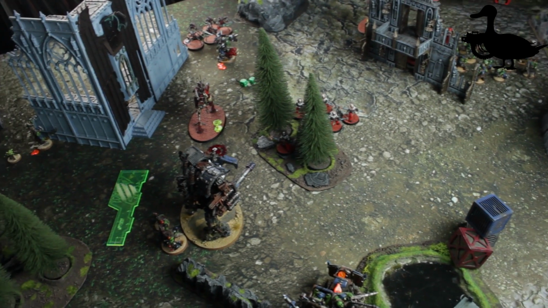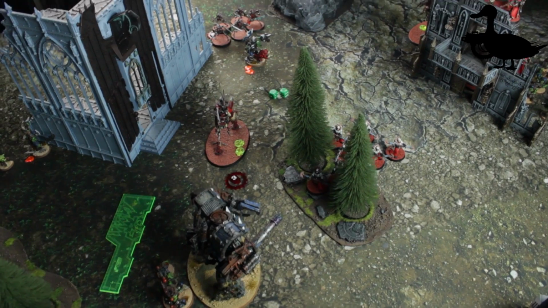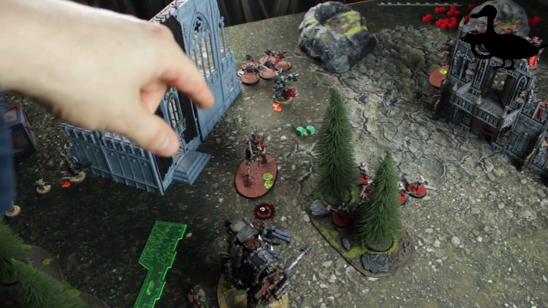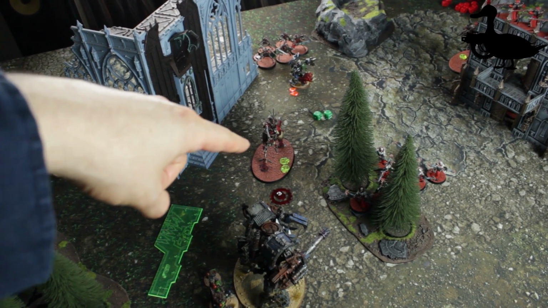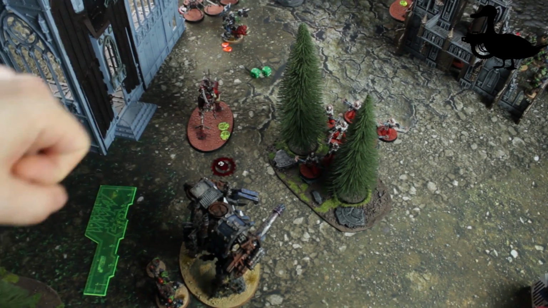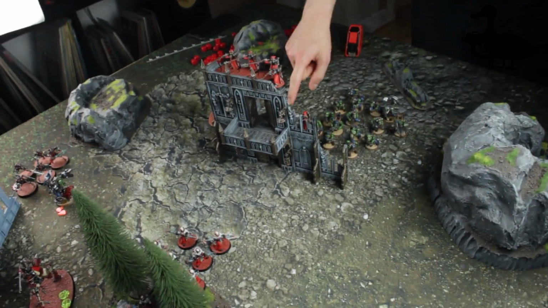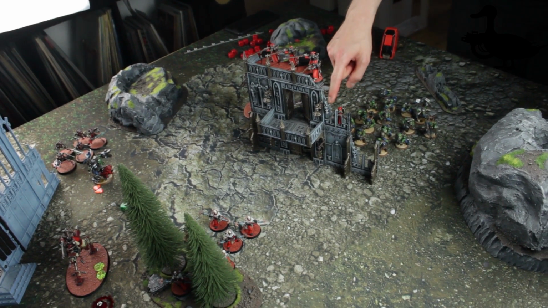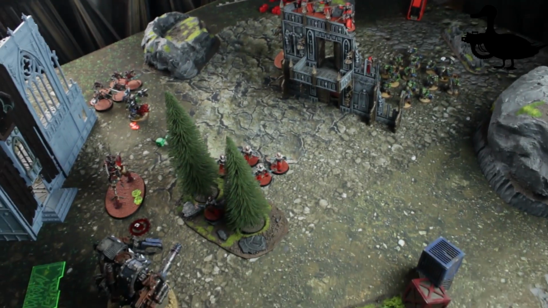Adeptus Mechanicus, turn 4. Movement phase done. Some things happened, so the war boss is left to these guys over there, and this one moved, and the Electro Priest here moved. They're coming to me, yay. And back there is the Tech Priest, yes. And that's it for movement.